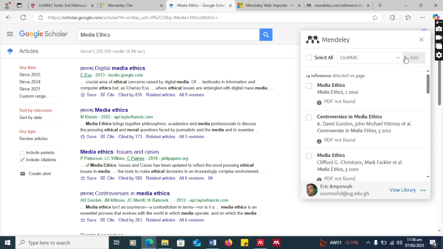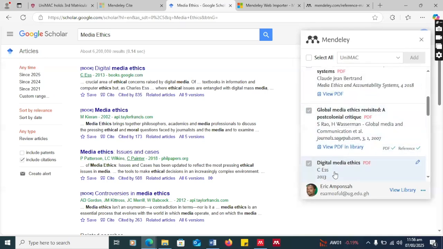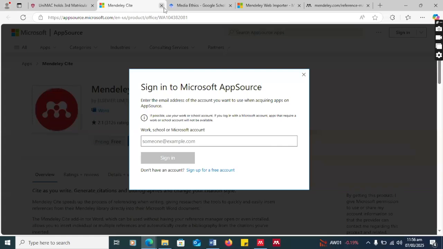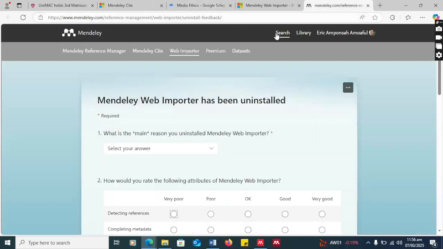Any machine at all you lay your hands on, all you need to do is sign in. The system will download all your content into the account and you can start working immediately. So you can see the two that I selected. It's a PDF check, reference check, PDF check, reference check. So let me see if I have them. Let me open my library.